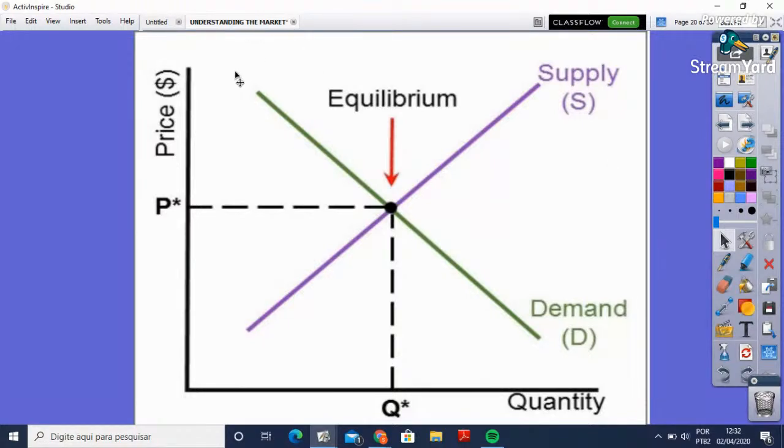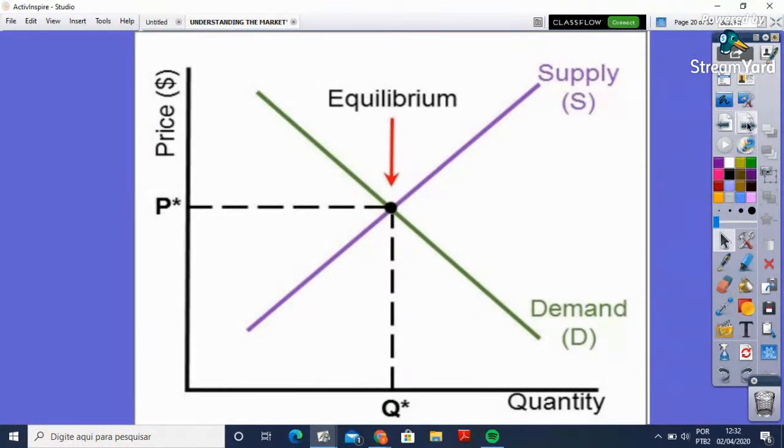Okay, always. This is price and this is quantity. You will draw your demand here. And as your price goes down, your quantity demanded will go up. Whereas you have supply. In supply it is the exact opposite. As my price goes up, my quantity goes up. As you can see, these two lines will cross and you will find an equilibrium. This is the equilibrium. This is the perfect world for both consumers, sellers, and producers.